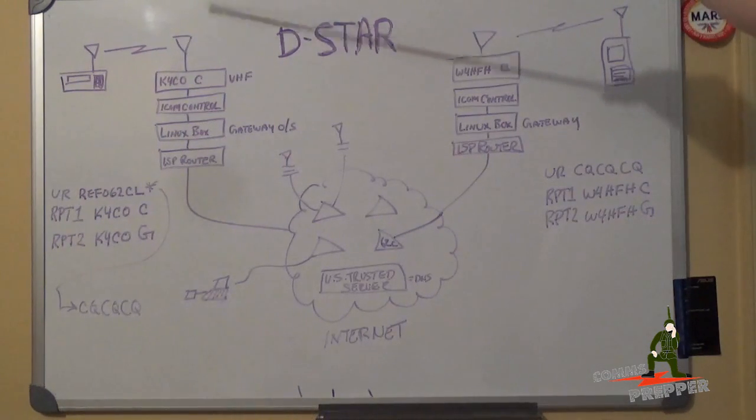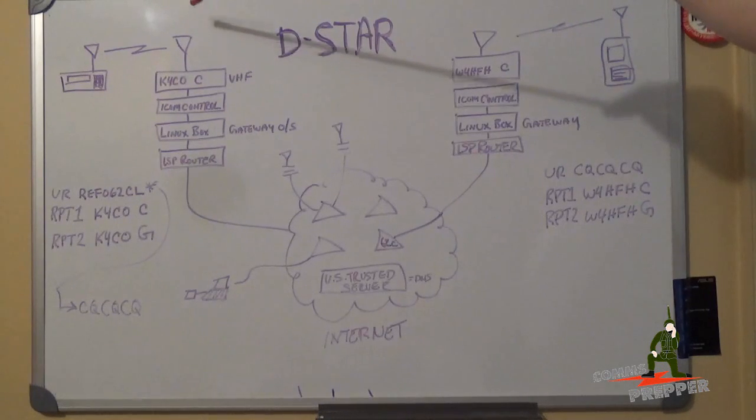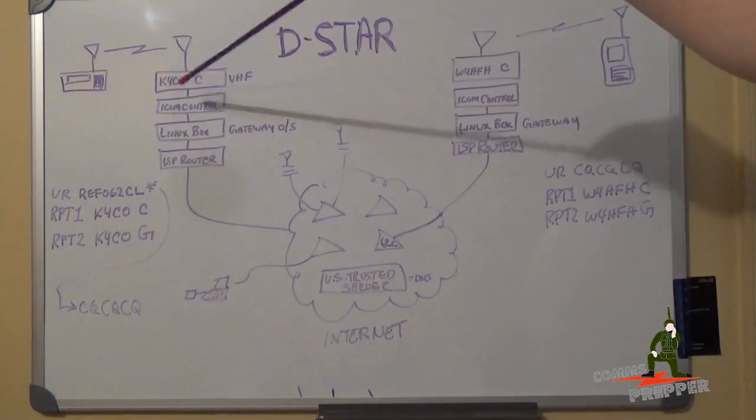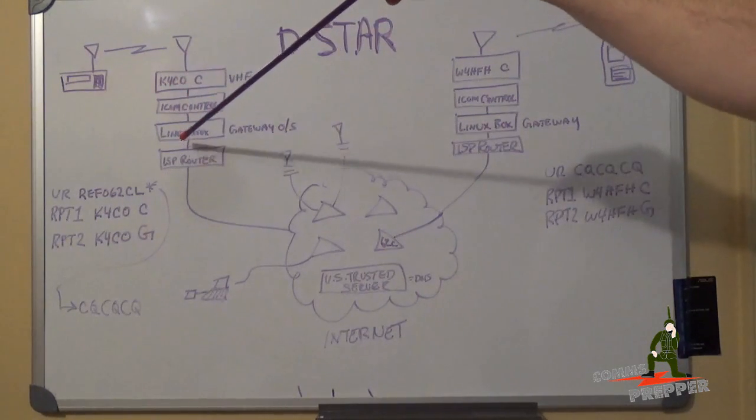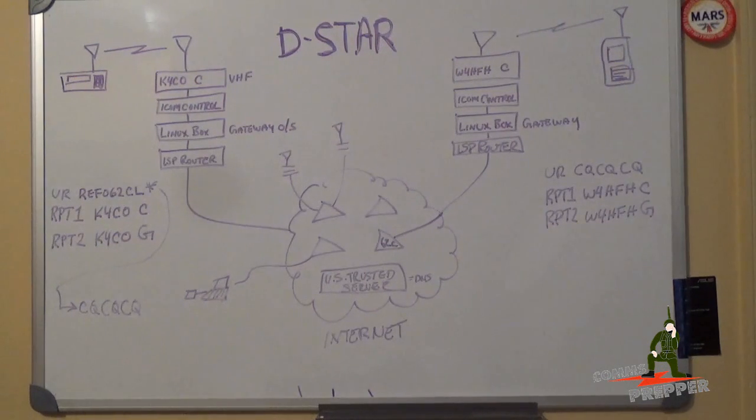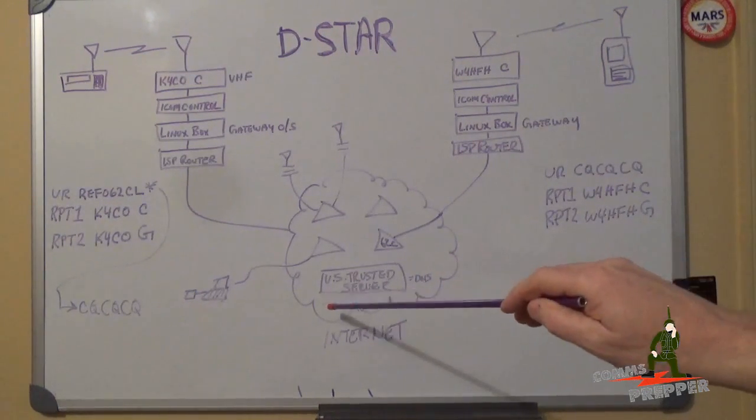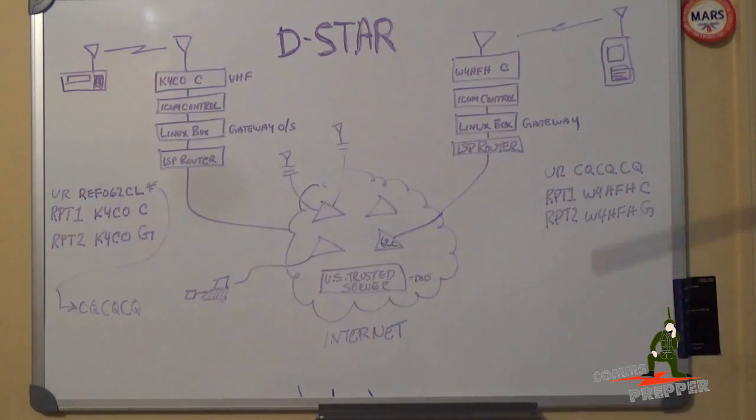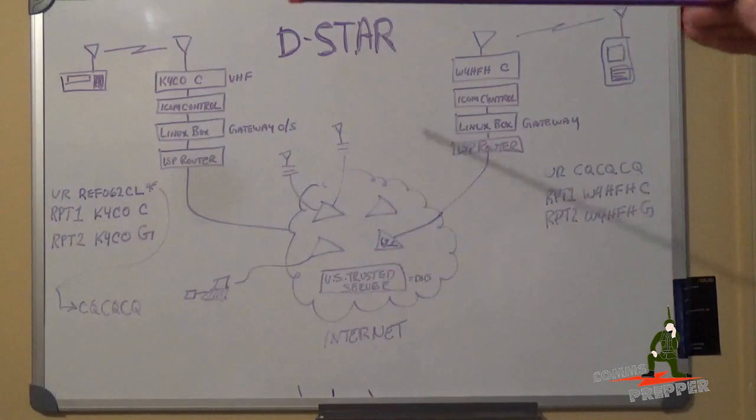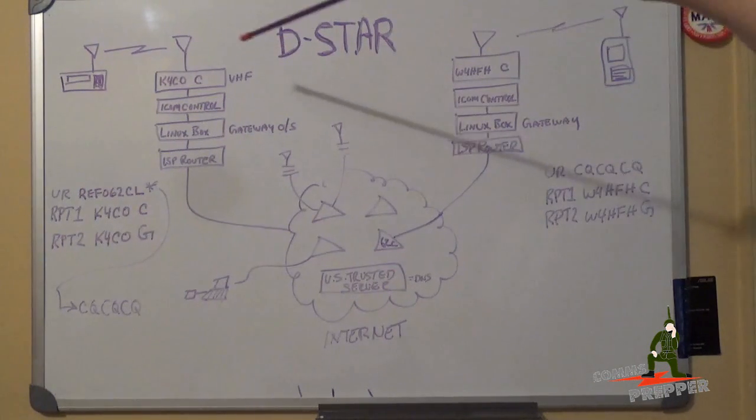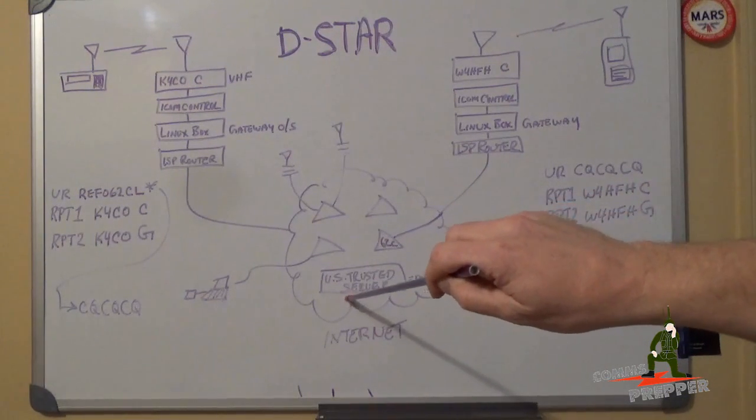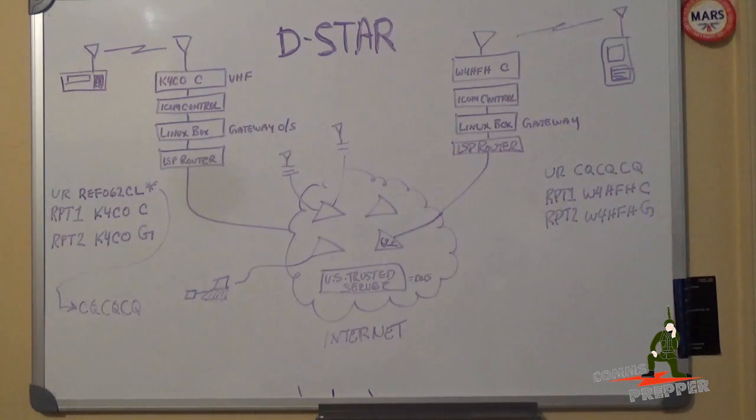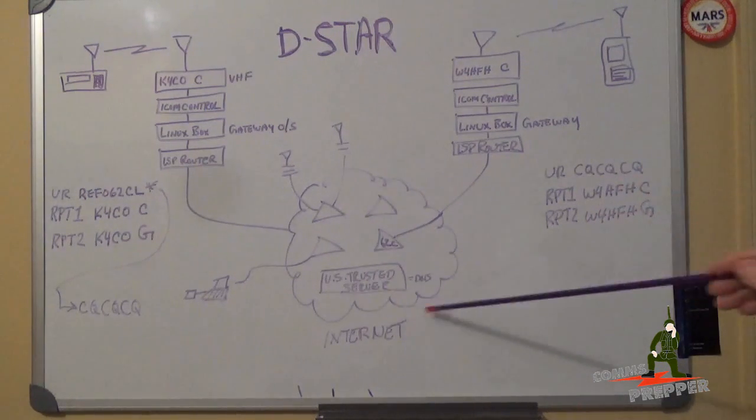Same configuration on the other end. You're going to have RF components, VHF, UHF, repeaters out there connected to an ICOM repeater controller box, to a Linux box running a gateway operating system connected to an Internet service provider router, which is also connected to the Internet. If you're running ICOM's gateway OS, I think it's called G2, the systems will connect to what they call the U.S. Trusted Server down in Dallas, Texas. And this server kind of acts like a DNS server for DSTAR. It allows the different systems to connect and become aware of the other systems out there so they can map to them. So this repeater here can know the IP address to this repeater. They pull this information from the trusted server. But there's other systems out there and other operating systems, and I don't know enough about them so I'm not going to go into depth. But just so you know how these systems become aware of each other, in this case we're going to use the trusted server. The repeater systems connect there and become aware of the other systems out there.